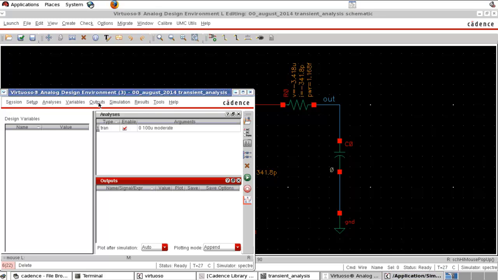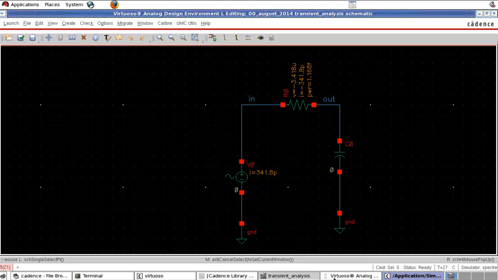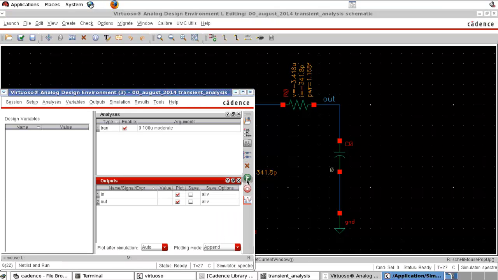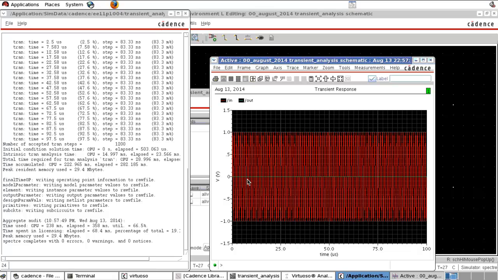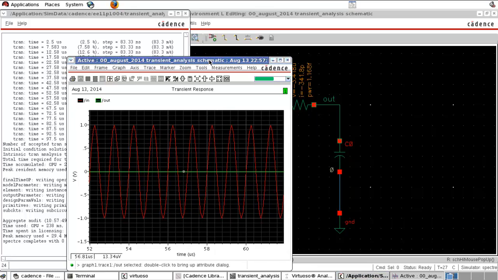I want to plot in and out. You can see the output is almost 0 and the input is a sine wave, pure sine wave. So the low pass filter is filtering your sine wave completely.